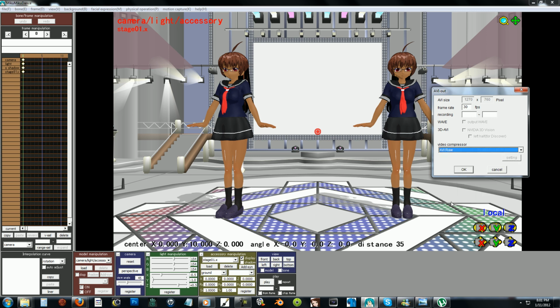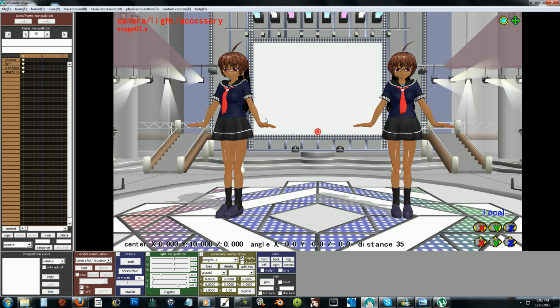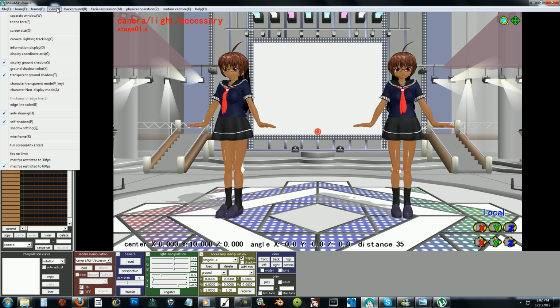Now if you do raw frames, it will come out better, but it's going to be huge, like a high gigs file. I did it before and it gave me a 10 gig file. I'll use my compressor that I use right here for making these videos, so text or screen capture codec. But before we can even start rendering, you gotta know how many frames your movie is playing at.